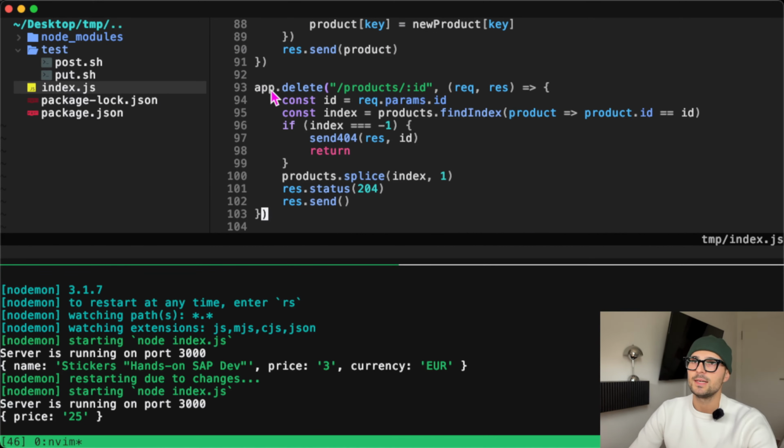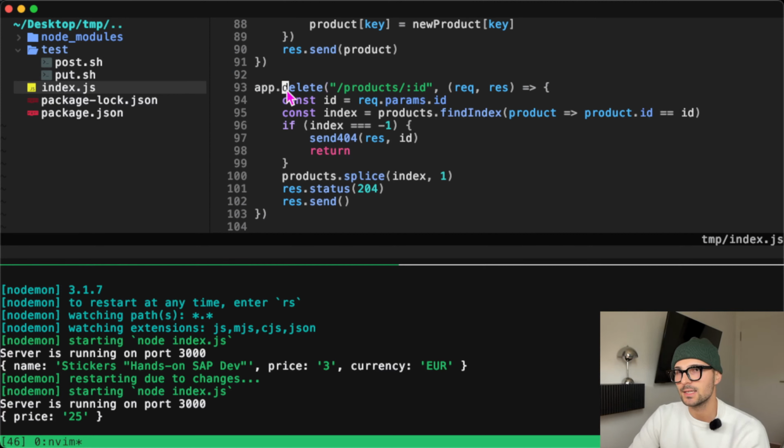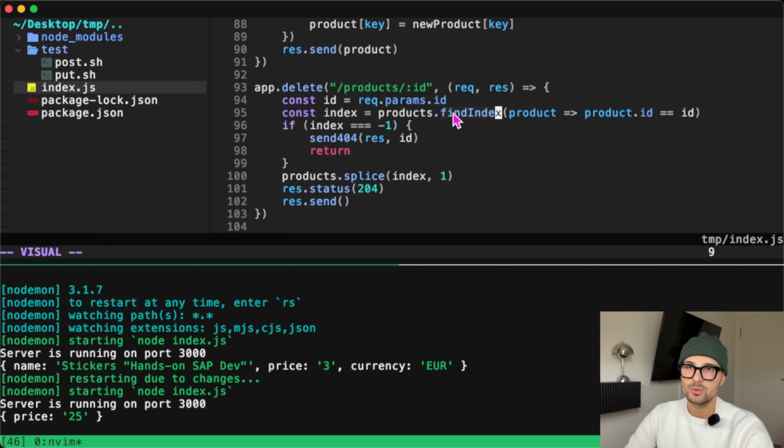So now for the app.delete method, when the server receives a delete request, again to the product ID, because if you want to delete something, you have to say what exactly is it that you want to delete. Again, we get the request parameters, and then we grab the ID from that, and then we find the product. More specifically, we find the index of the product.